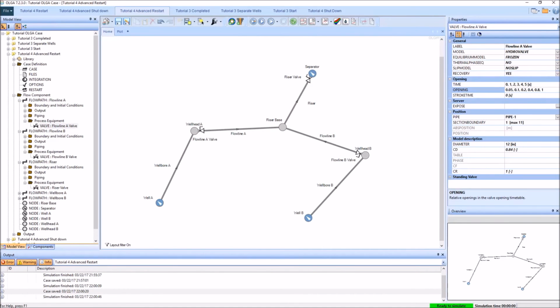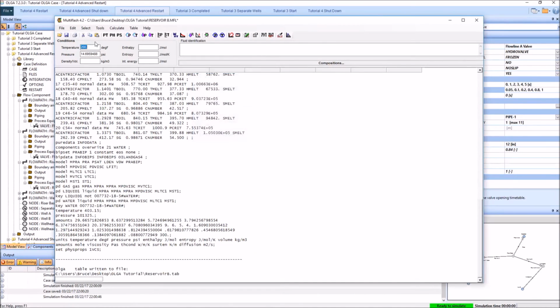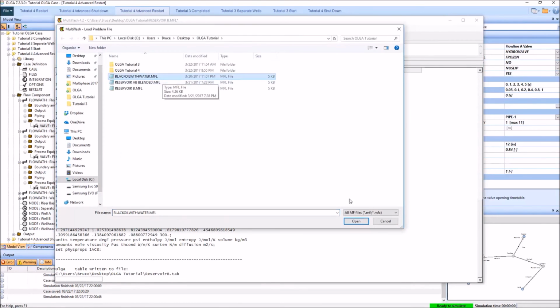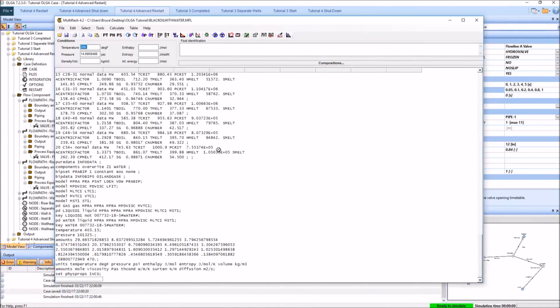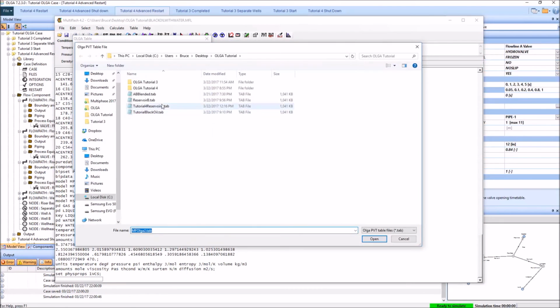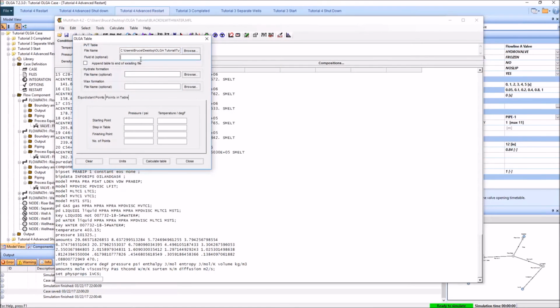So again, if we go into multi-flash and we open our reservoir A, we can change the table for our tutorial black oil. This was black oil with water.